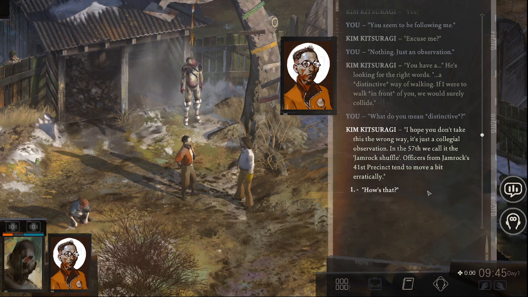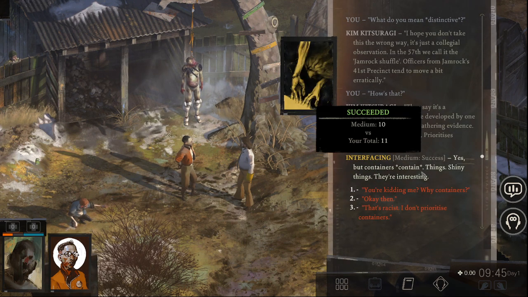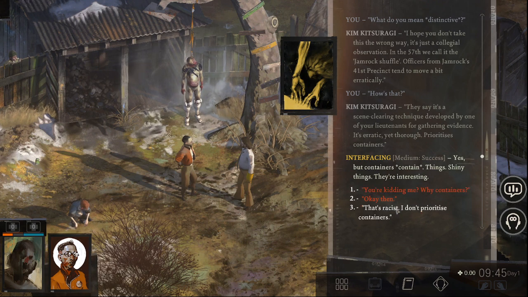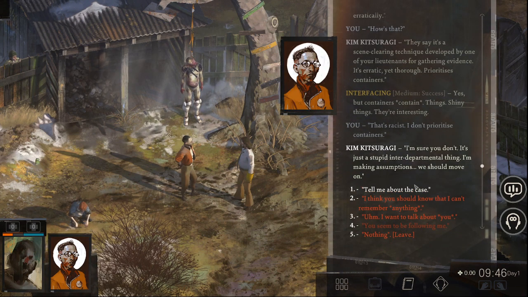In the 57th, we call it the Jamrock Shuffle. I'm getting too warm. Hang on. Officers from Jamrock's 41st precinct tend to move a bit erratically. None taken. None taken. I'm a drunk and proud. They say it's a scene-clearing technique developed by one of your lieutenants for gathering evidence. It's erratic, yet thorough. Prioritizes containers. Yes, but containers contain things, shiny things. They're interesting. That's racist. I don't prioritize containers. I'm sure you don't. It's just a stupid interdepartmental thing. I'm making assumptions. We should move on.